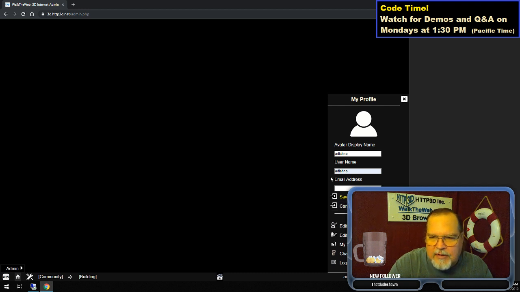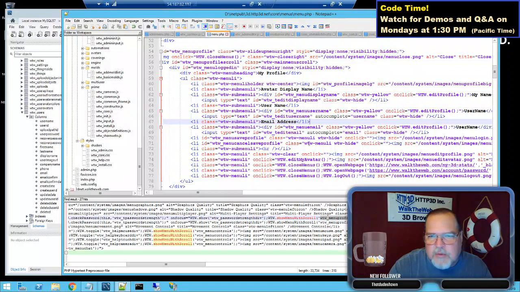We could make it even better. We highlighted save profile, so we already know those are the options. We have a cancel. I need a save icon and I need a cancel icon. Okay, we'll get to that. That's not a big deal. First, email needs to have a value, so let's put the email address in there.